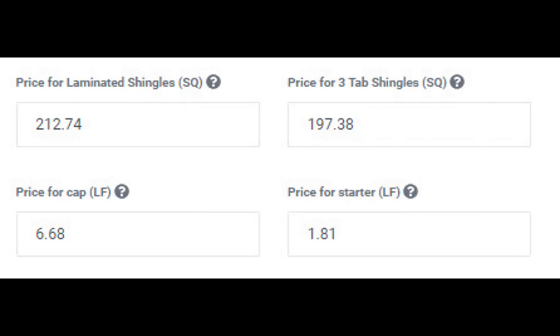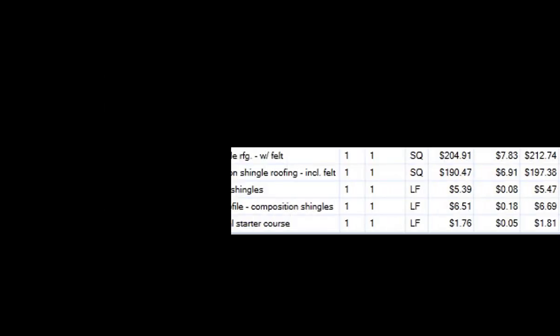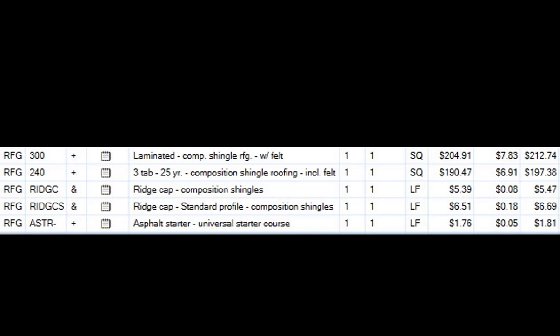These 4 prices are utilized in one of the more important roof waste calculations. For maximum effect, these prices should be up-to-date Xactimate prices for your area. If you have access to Xactimate, the easiest way to obtain these prices would be to create a sample estimate.